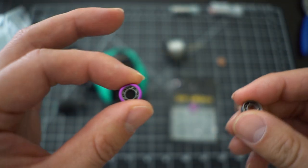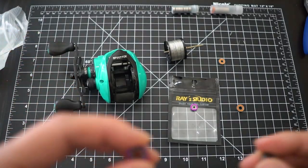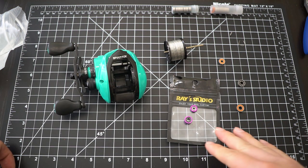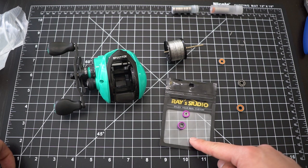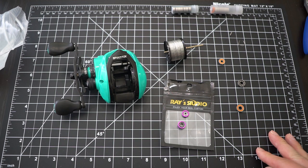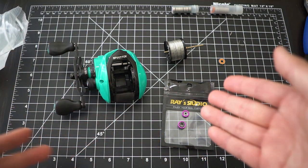If you want to cast light lures, you want that spool to start shooting right when you cast and hit max spinning speed so it does not hinder your casting distance. I'm using Raid Studio bearings. From my understanding, Hedgehog Studio is probably the leading Japanese company that created micro bearings for BFS fishing. Raid Studio came second to compete, and there's newer stuff like SDS or some Chinese brands on AliExpress.